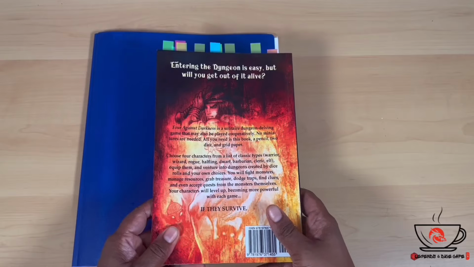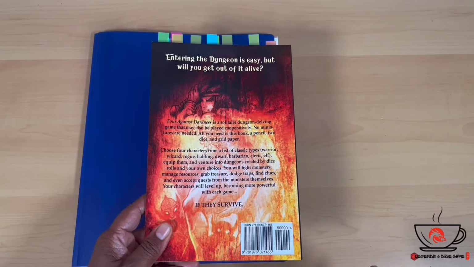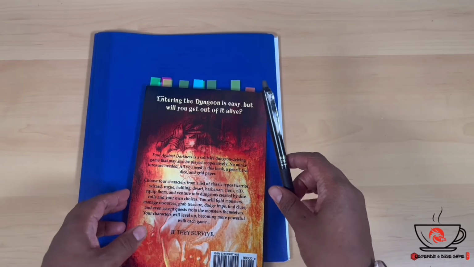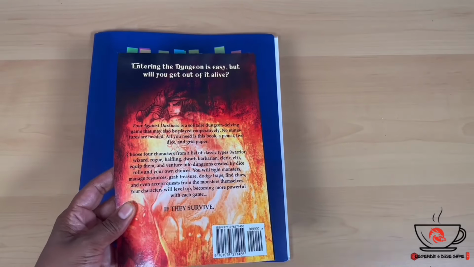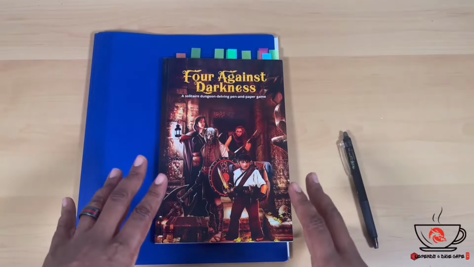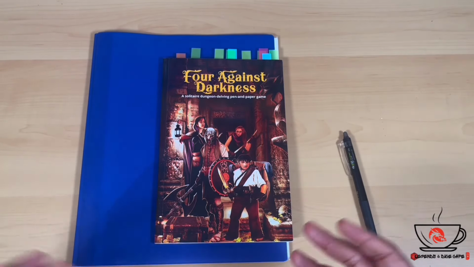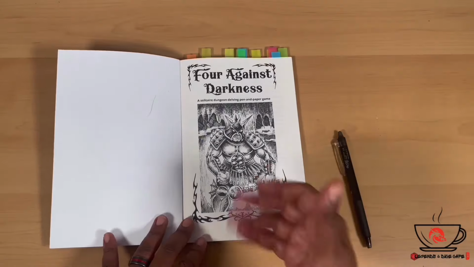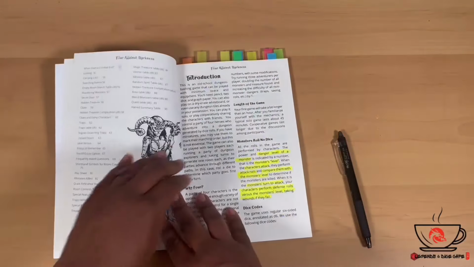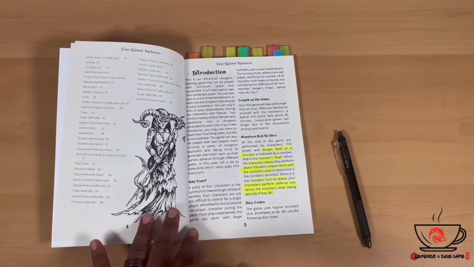4 Against Darkness is a solitaire dungeon delving game that may also be played cooperatively. No miniatures are needed. All you need is this book, a pencil or an erasable pen, 2 dice, and grid paper. Not only am I enjoying it, it has so many expansions and supplements, different adventures, more monsters, more classes, skills, and so on. I think it's so cool. And the artwork in here, I think, is also really cool. It's such a super easy rule system that you can pick up, get your character going, and it won't take you very long to get started on your adventure.